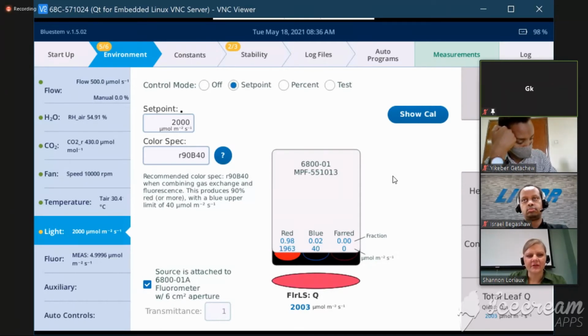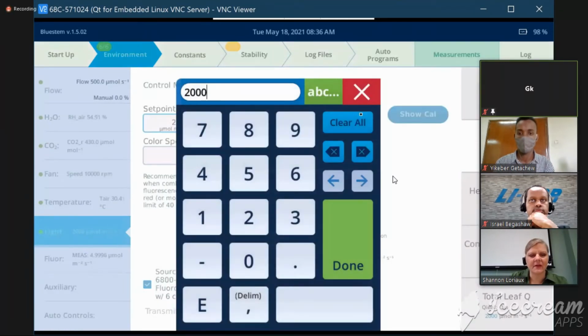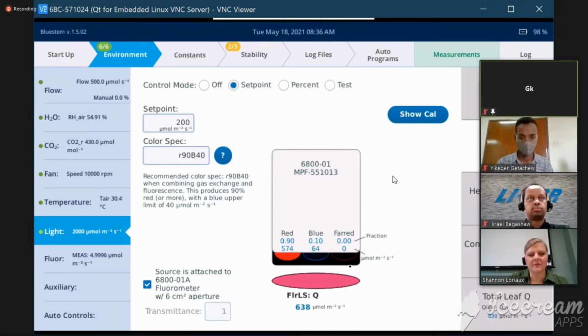Similar to the other screens, you can turn it on and off with one area, and there's a separate box for the actual value you want to set the light to. So you can click in the set point and change that value. You can see right now my light source is set to 2000, which is about the maximum PAR that you'll ever measure. If you want to set it for something else, you can go into that box and enter a different value. And you should see the light level.